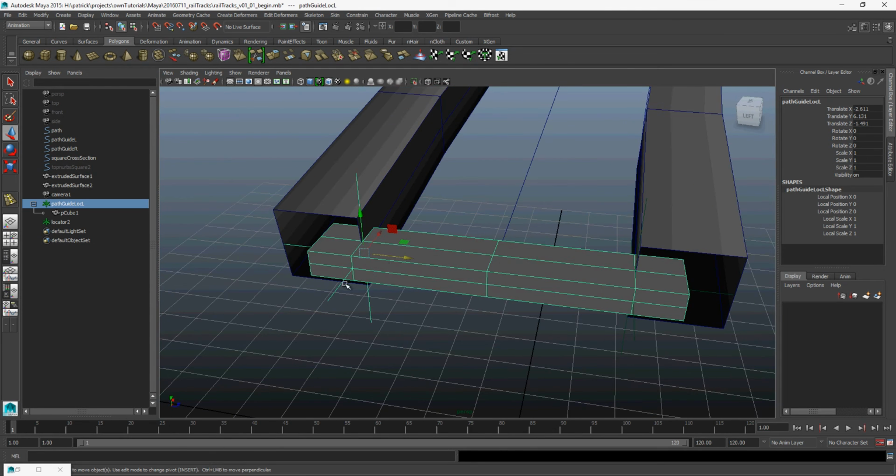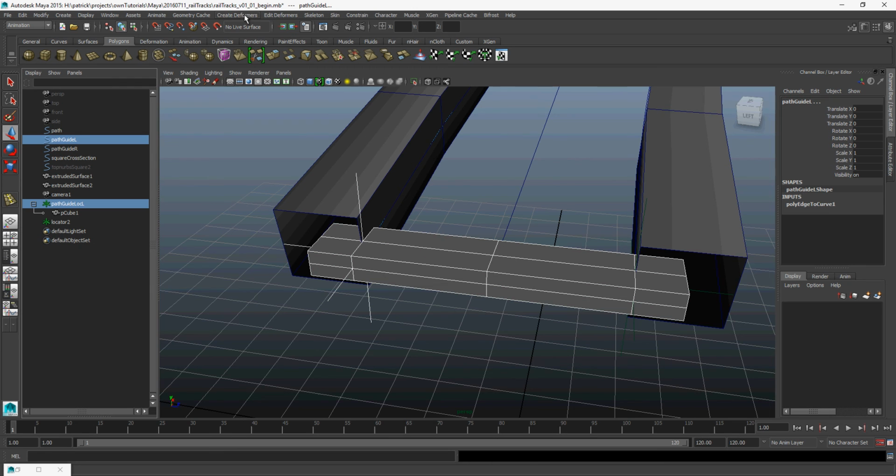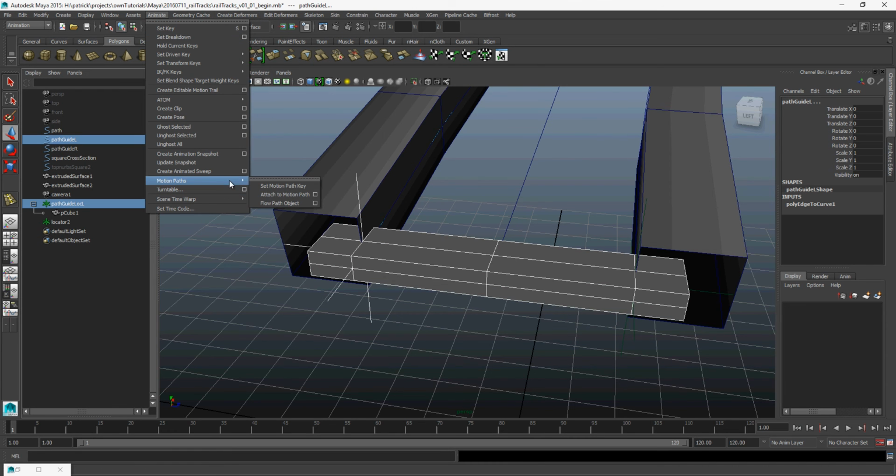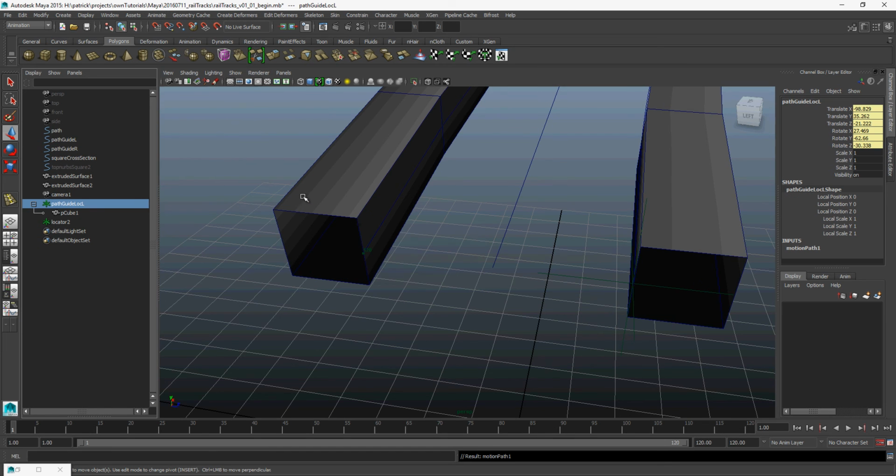And it's no coincidence that I chose to cut an edge loop around here. So now we can see that it's useful. We can use that to align that locator, snap to it, and travel around that guide path on the left. So locator, guide path left, and back to my animation, animate motion path and attach the motion path.